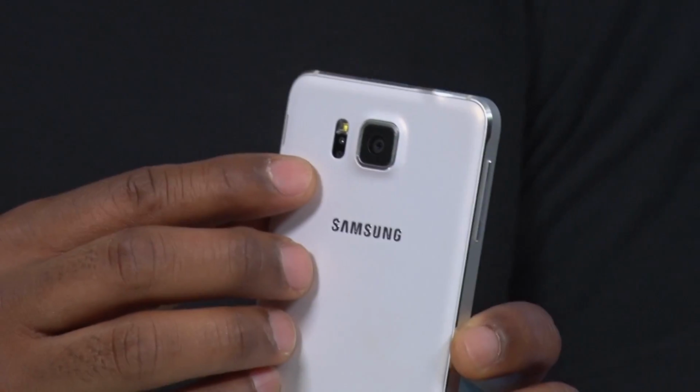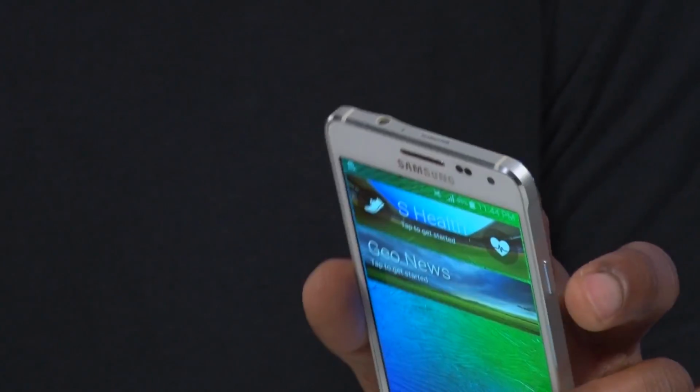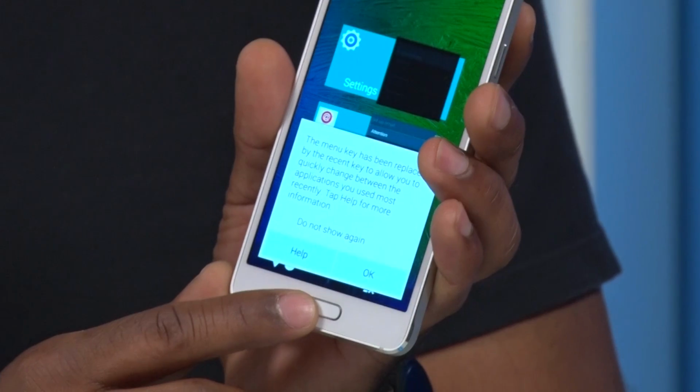On the back here, you can see that it does have the same features that you would see in the GS5. You have your heart rate monitor, so you just put your finger over here and you can get your heart rate. It also has the ability to unlock with your fingers, and that was a feature that we first saw in the iPhone, and then it was introduced in the GS5. In terms of everything else, this is an amazingly light phone. It's only 315 grams. Once you put it in your pocket, you won't even notice that you have it in there. It's that light. It's probably one of the lightest phones I've ever tried to date.